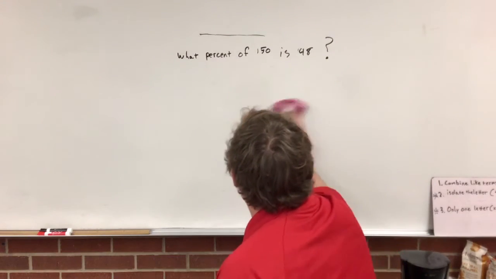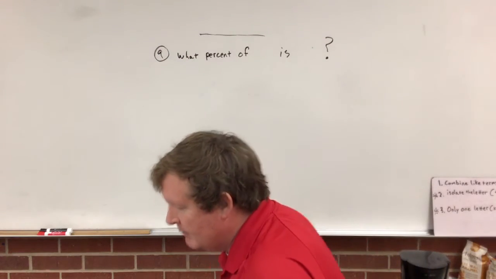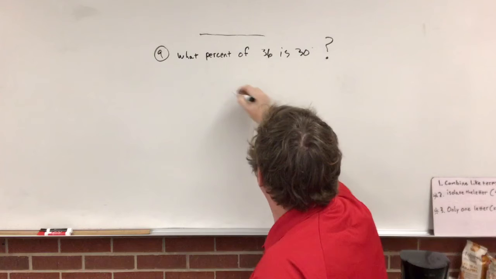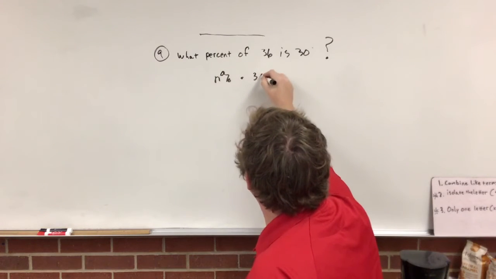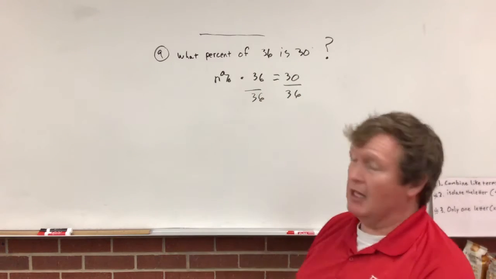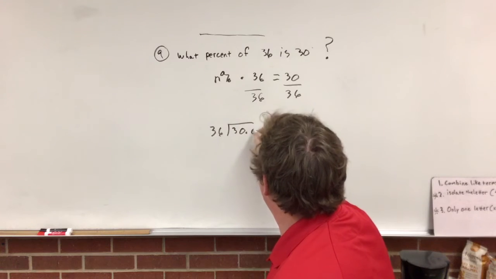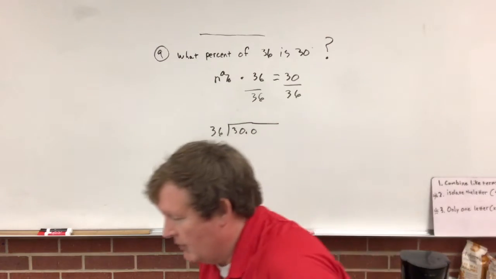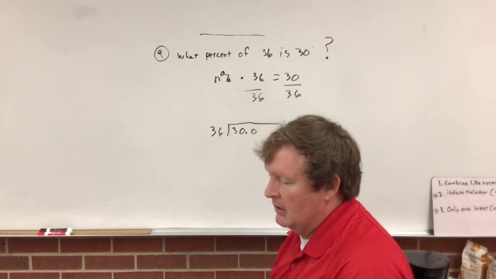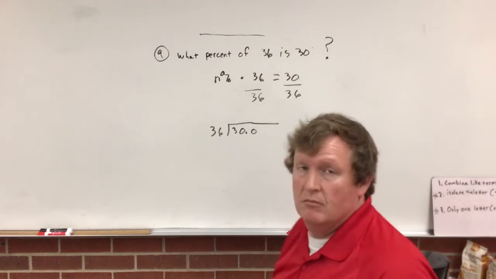Okay, let's look at number 9. I forgot to put 4 up there the last time, but this is number 9. What percent of 36 is 30? N percent times 36 equals 30. Next step, divide by 36 on both sides. That's what that line means, dividing. So then we took the 30, put it on the inside, 36 on the outside, add a 0, and away you go. Number 9 does have a decimal in its percent answer. Don't know if that's going to be a repeating decimal or if you have to round, but you may have to round that one. Now, let's do this one, okay?